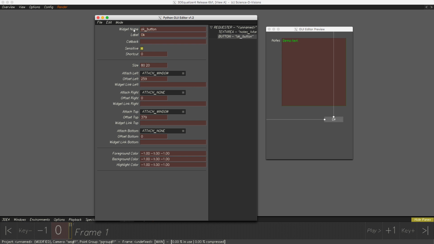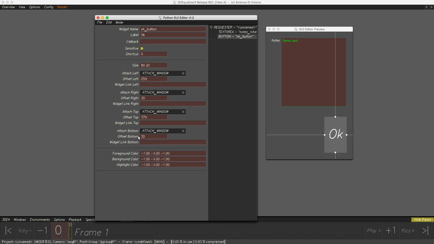Next, a more precise positioning. Since it should be beneath the text area, it makes sense to set an attachment at its right and bottom side. Let's do this. Right-click again on the widget, then release the mouse button near the window's edge. Please note, it is not necessary to drag it close to the edge. Just release the mouse button somewhere near an empty area, meaning not on another widget. What happens when doing this will be shown in the next step. But first, to not stress the OCDs among us, let's enter some precise offset values matching with the text area.